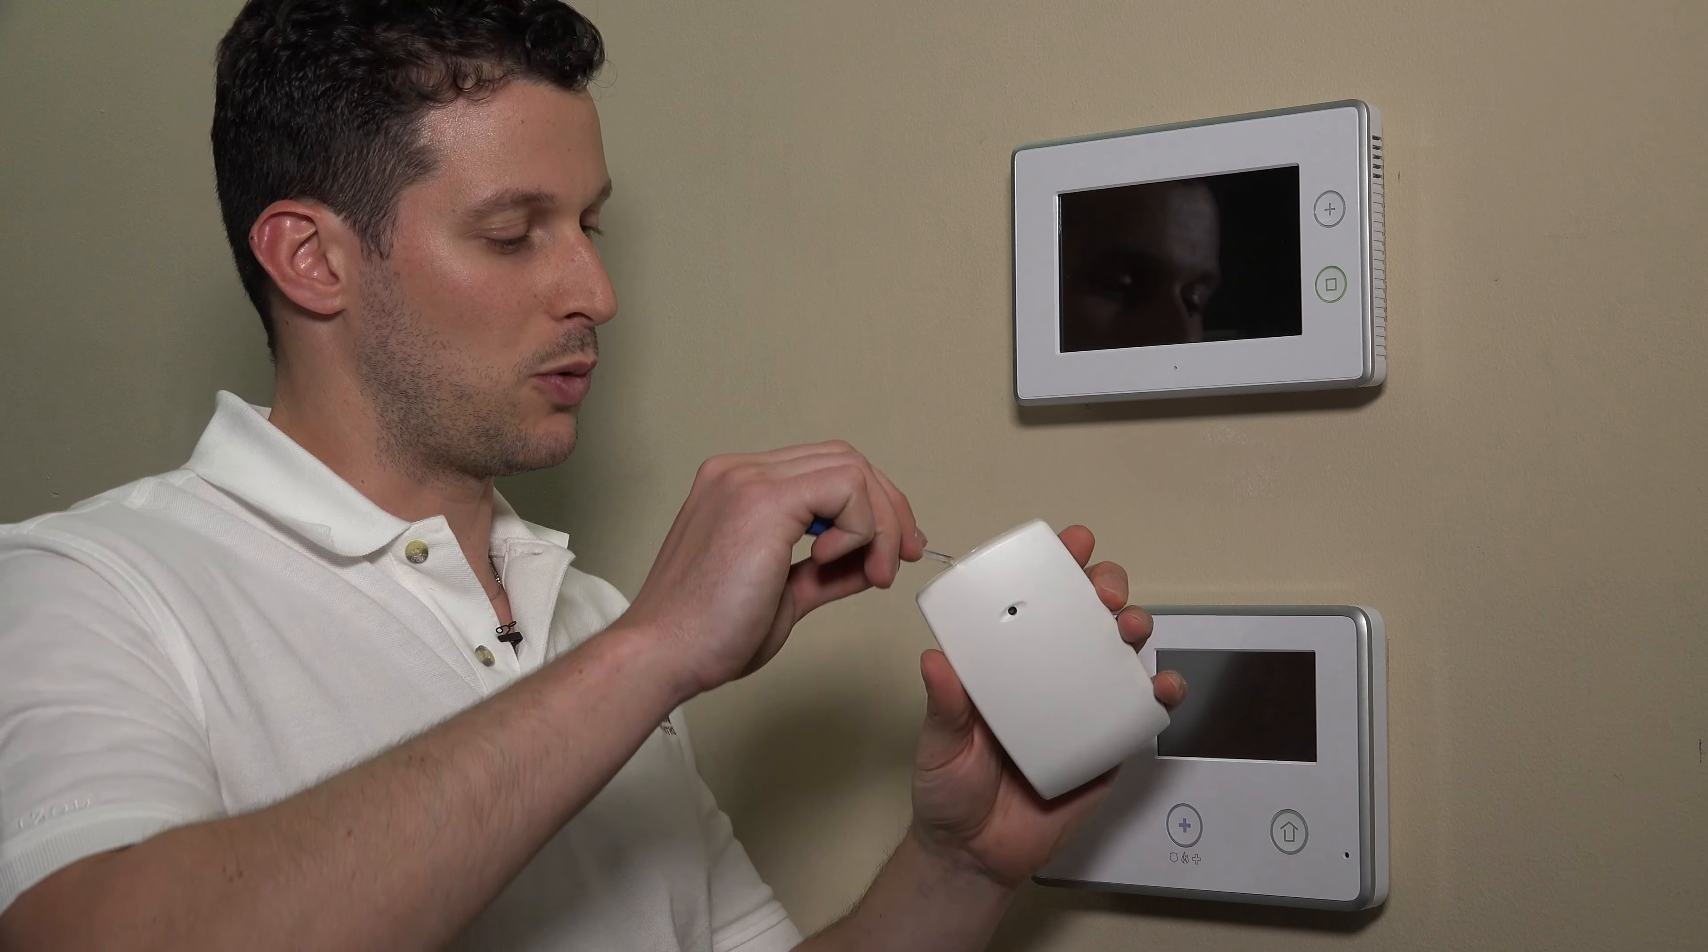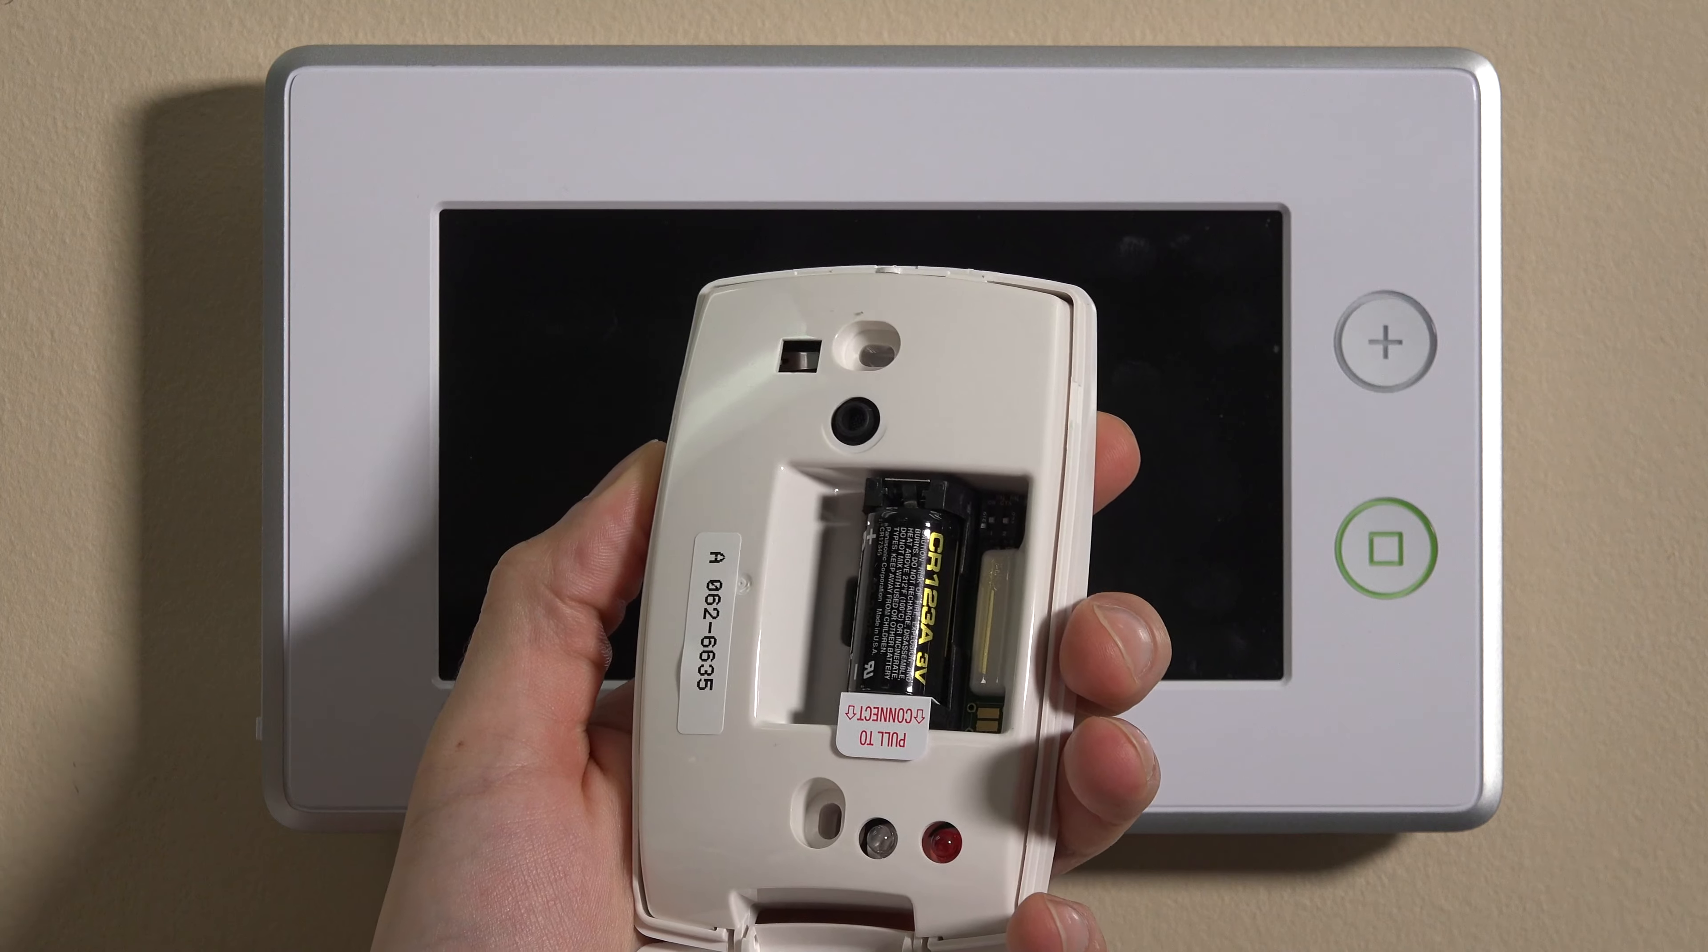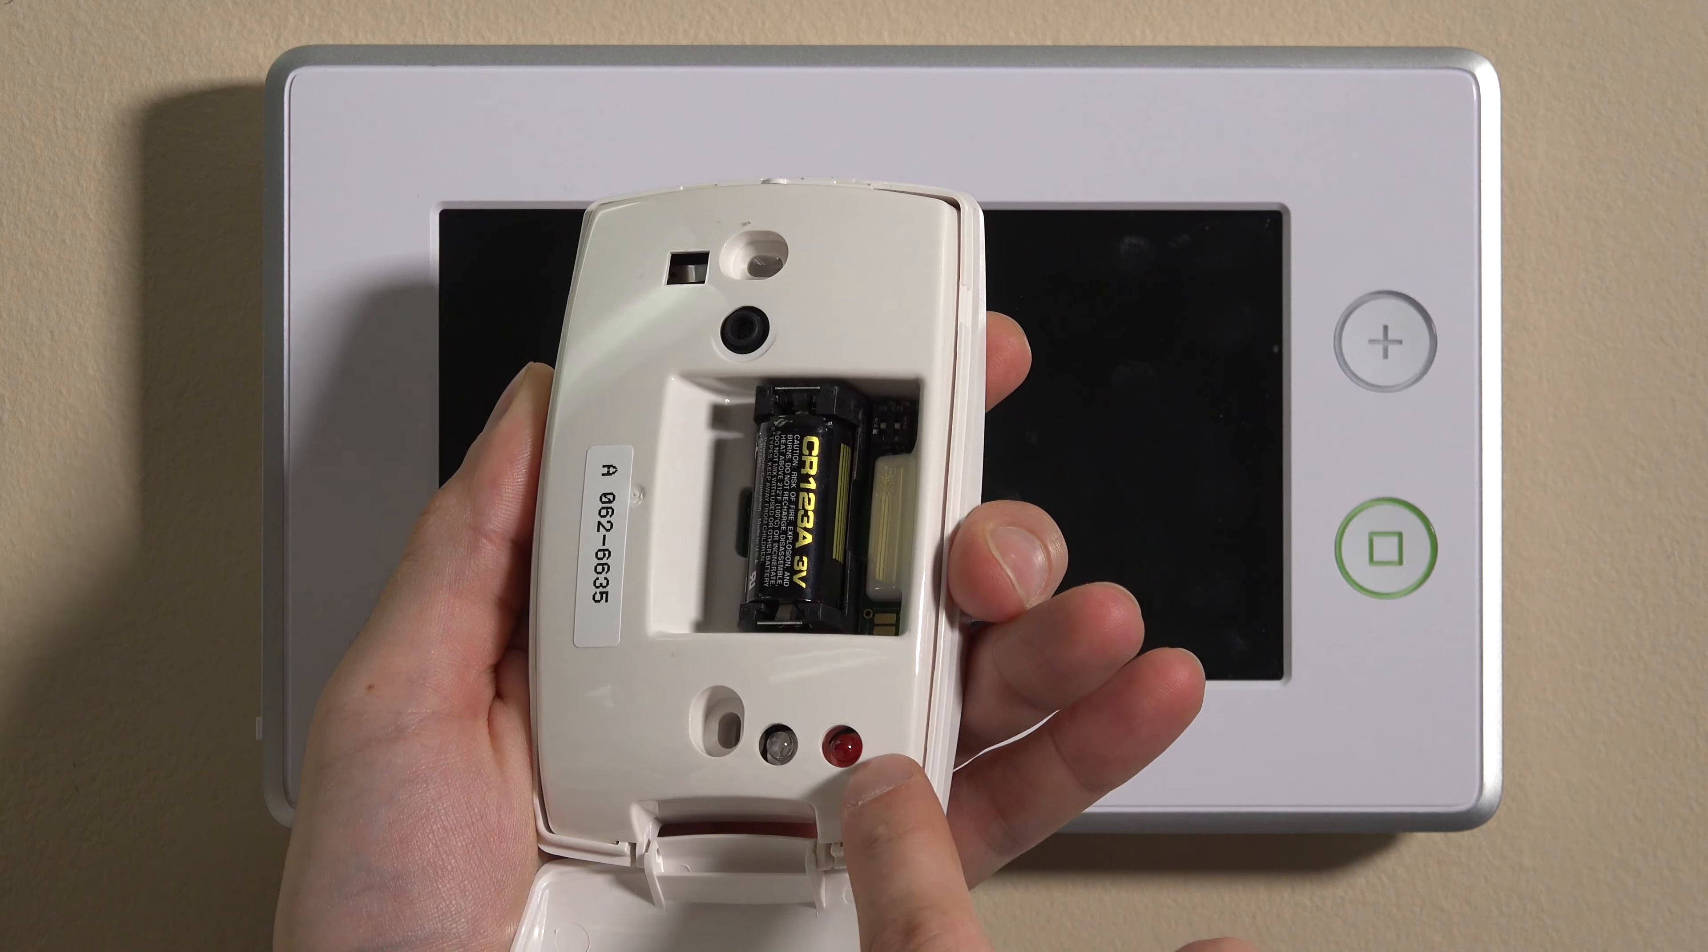First, what you want to do is when you get this out of the box, you want to take a little flathead screwdriver and we'll want to pop this open and swing it down and we'll have our battery and our serial number. I always like being in the habit of documenting the serial number. If you have a camera on your phone or you just want to document it on a piece of paper, today we're going to be putting this in our living room as our living room glass break. So we can just write down on a piece of paper living room glass break and write the serial. We can also auto enroll it, which I can show you how to do with the tamper button. But the main reason why I want to open this up is to actually pull this little tab here.